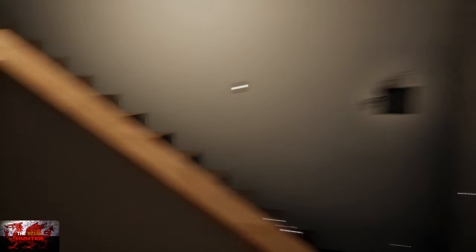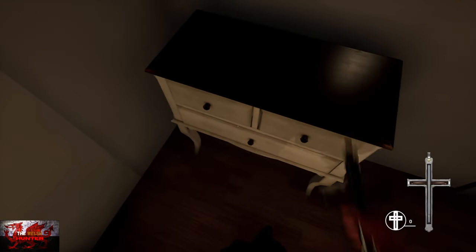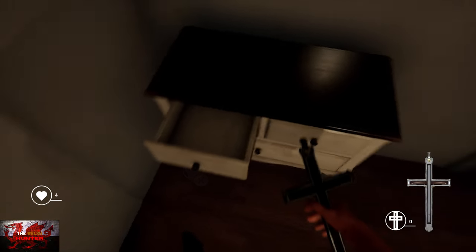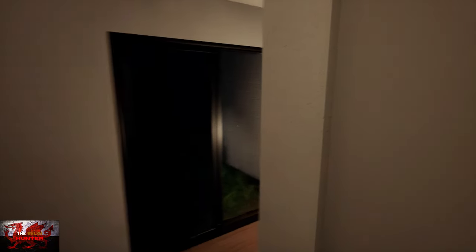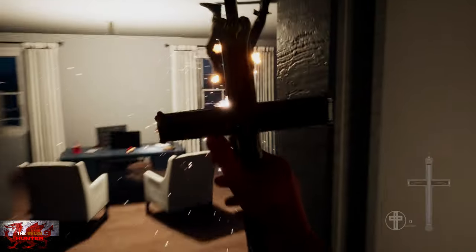And again, there's going to be a couple of enemies as we get out. So once we turn around and come out of the bedroom, actually, let's grab a health kit first from the top left drawer. Once we have grabbed that, we're going to come out of here and go into the next room on the right, but there is going to be an enemy crawling on the ceiling. So again, get your faith ready, and smash him down.